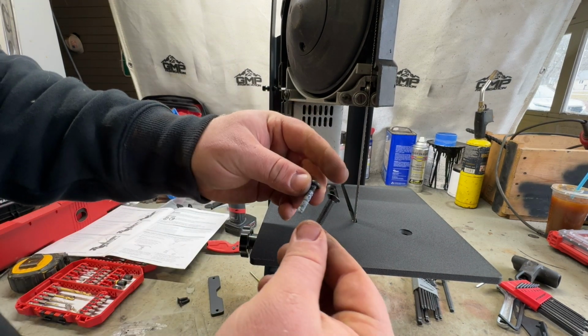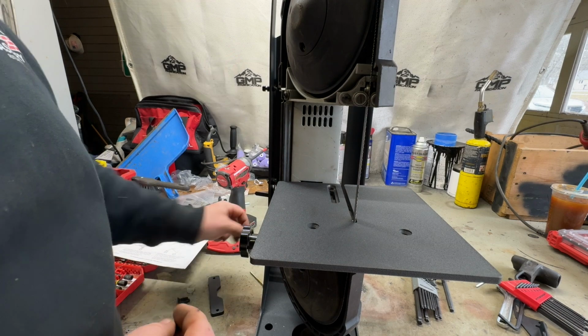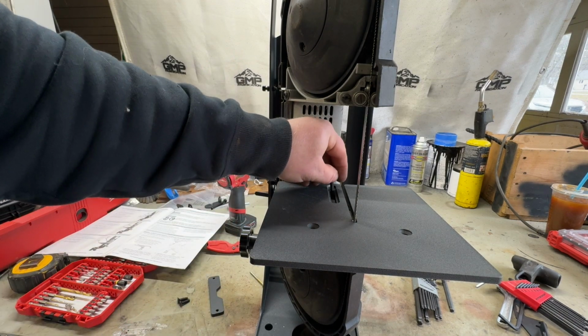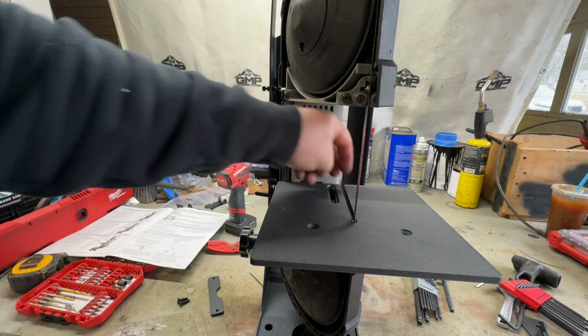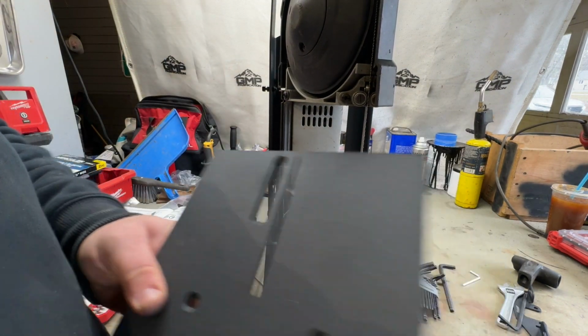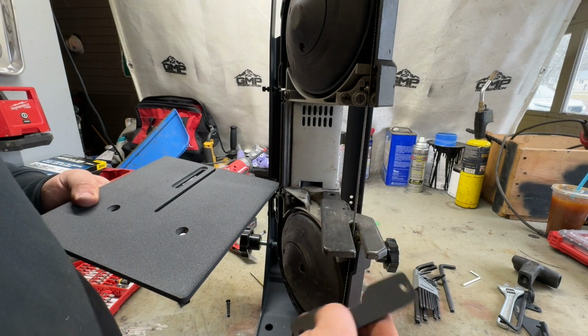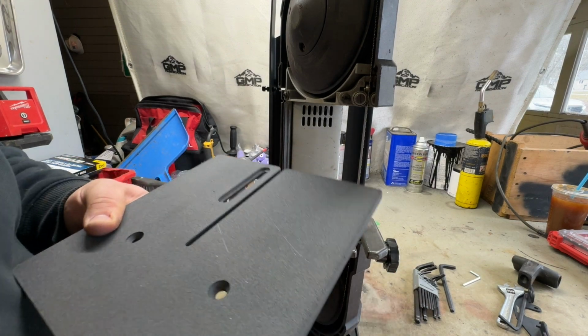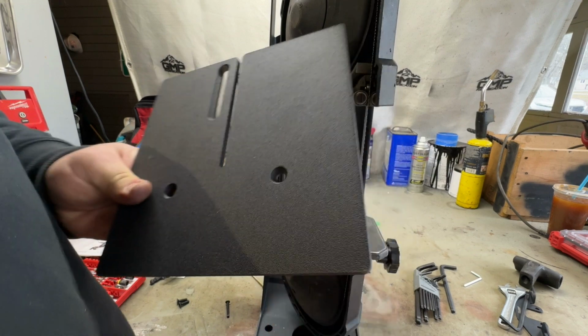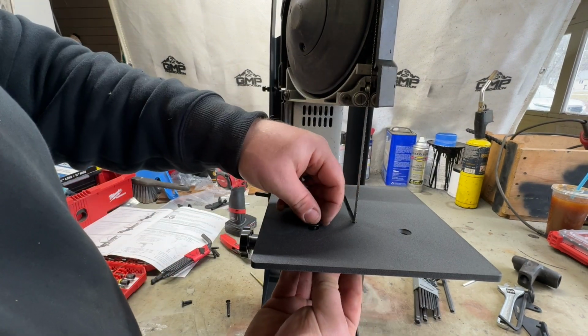Granted, this is your original screw, and this is the screw that the Milwaukee kit comes with, which is obviously longer to accommodate for the thickness of this. So this is going to go into this groove here. Then this piece is going to sandwich the existing guide fence, so it's going to go under here like this. Obviously the cutout is going to go to the blade side, and it's going to go underneath this and bolt through the top. This is threaded. There are 2 screws that come that will go in these holes here.